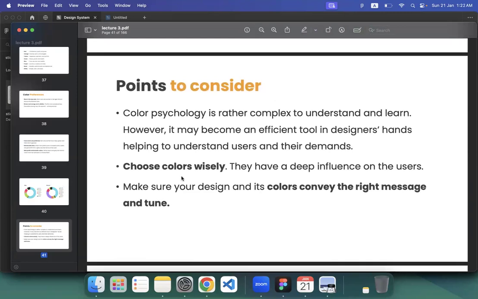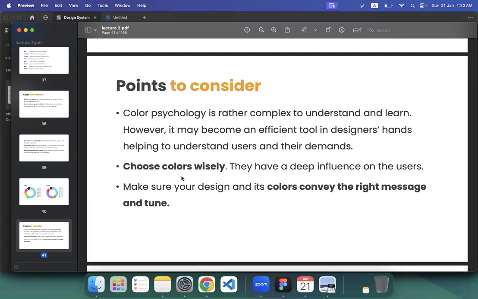What is the main accent color? What are the color combinations that match these particular end users? How can we give them the message that we want to give them by using this particular color or design elements? So you have to consider these things when you are choosing colors next time.